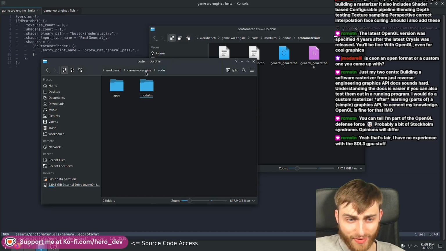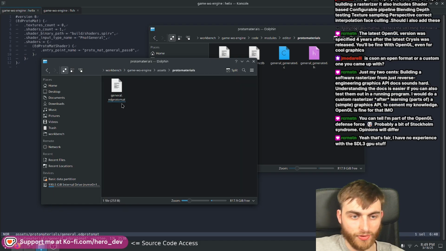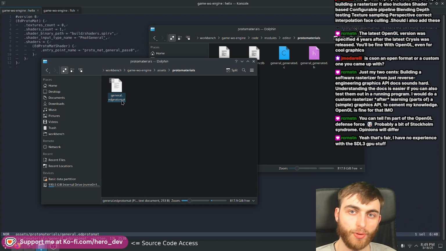Then another problem is you have an assets folder where you've got all your procedural materials in here, but this is probably okay because when we browse the file system for different assets, this procedural material is an asset itself.